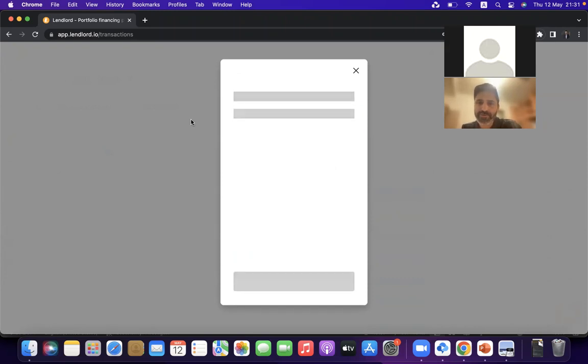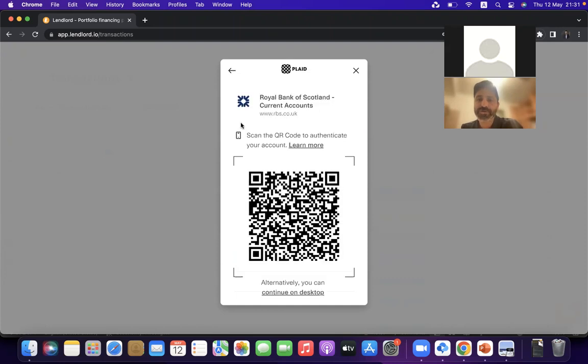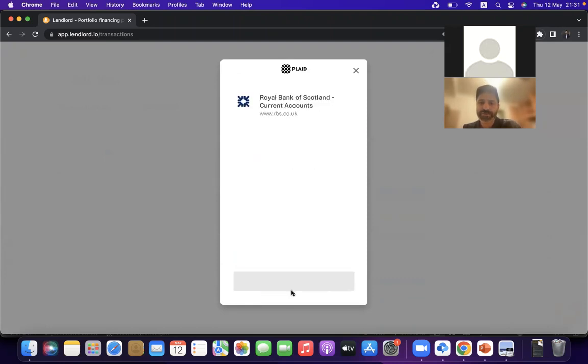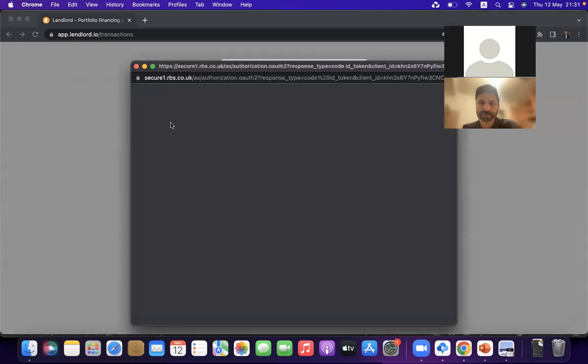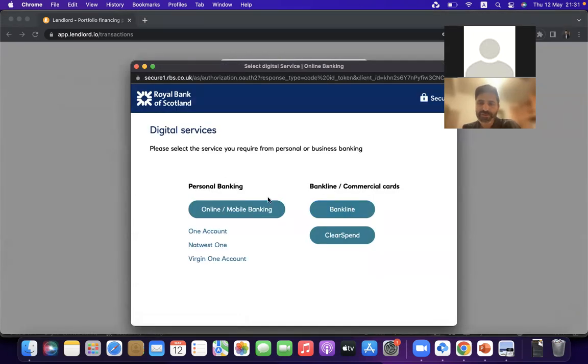It takes you directly to your bank account, like you log in from the browser. You will need to put in your credentials, and at this stage Lendlord has no connection. So basically now you're being redirected, and we don't store any of your credentials for your bank account. With open banking, there is a read-access feed through Plaid, an API from them to Lendlord, and this is the way we can retrieve the transactions.